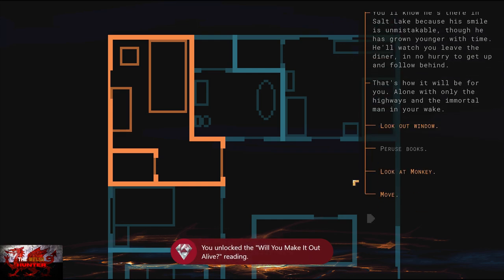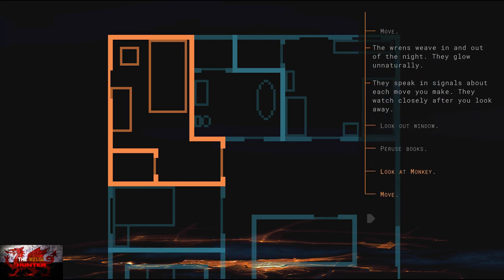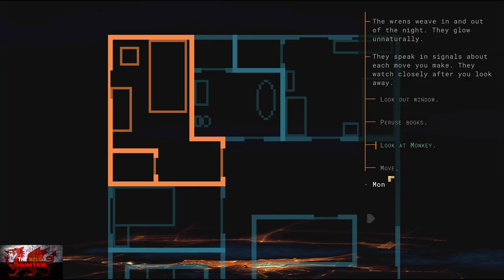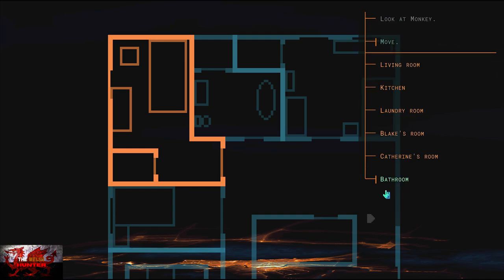So simply for the next part, all you've got to do is just exhaust all the dialogue options in each section of the house before moving on to the next. So you just have to exhaust every dialogue option, then go to the next part of the house, exhaust all the dialogue options, go to the next part, and keep going until we return to the mezzanine.